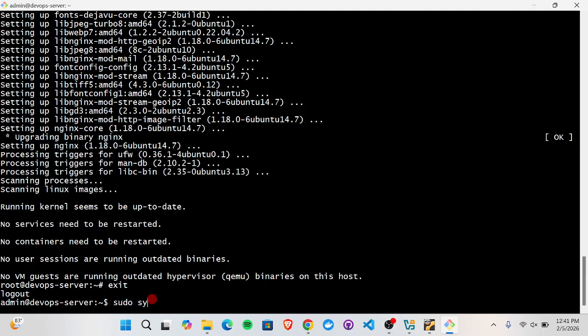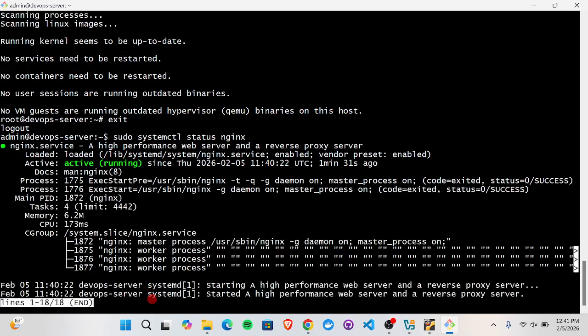So we have sudo systemctl status nginx. Okay, you can see now it's active and running.